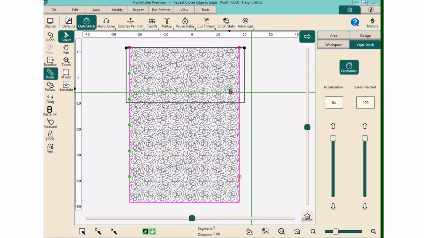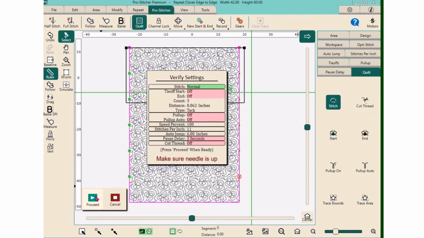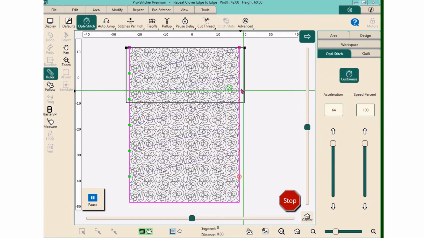Okay, you can also see that I have placed a new start point down here, and that's just purely for your convenience so that you don't have to sit here and watch this quilt all of that before we get to the end here. So I'm going to show you now how to move the quilt along. So if I go into ProStitcher first of all and I click run, and it's going to just quilt to the end just there, and then I'm going to show you how to get this row up here and start stitching that one.